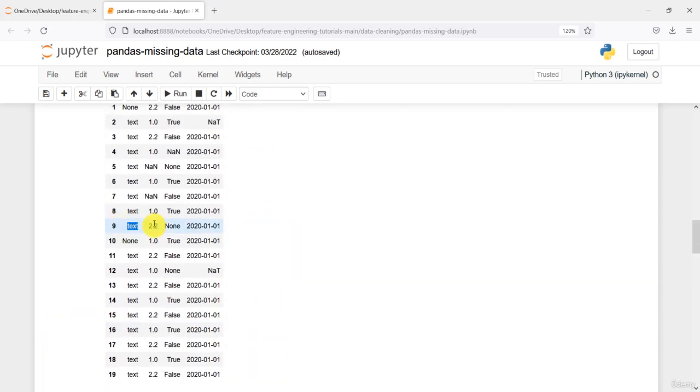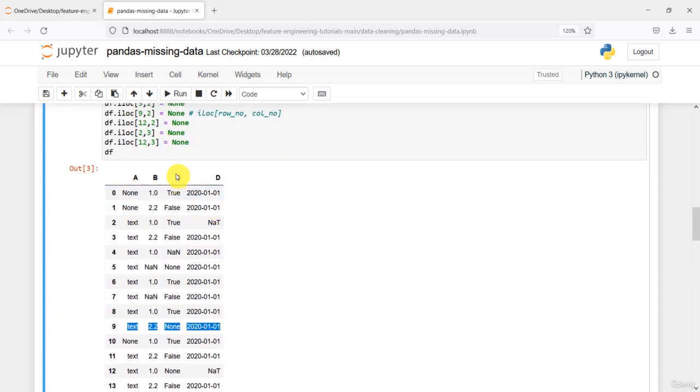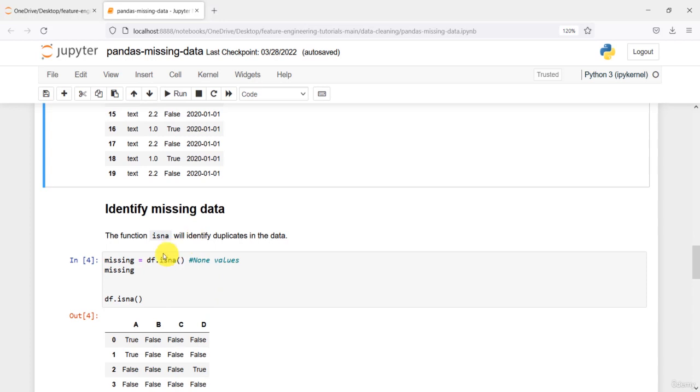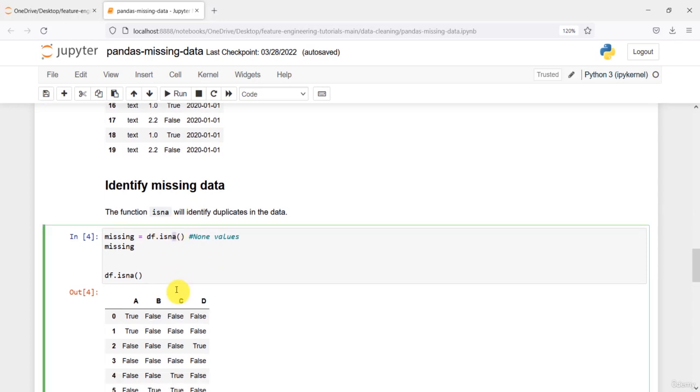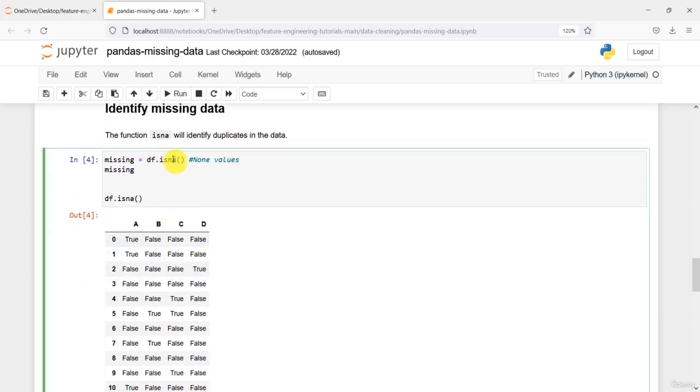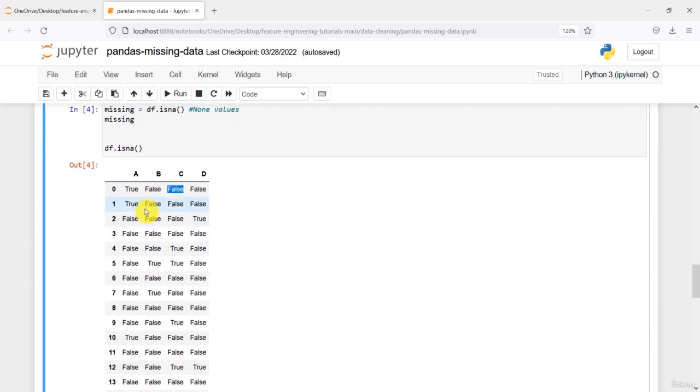So ninth, and C is the column. So see here, None. If NA is found, it will return us True. If NA is not found on that observation, it will return us False. So this is False, meaning it is not NA. There is some data available, it is not missing data.